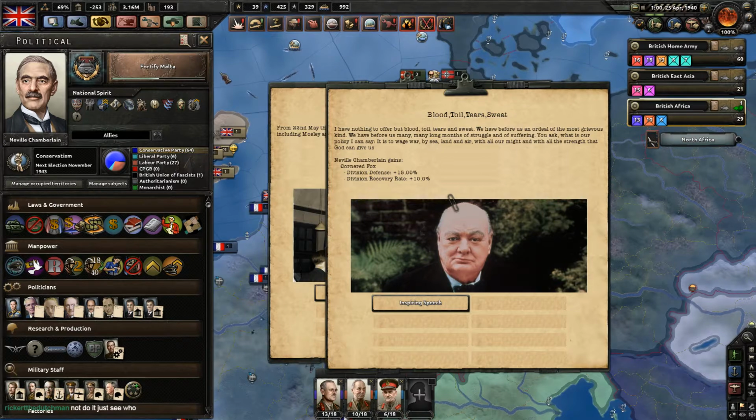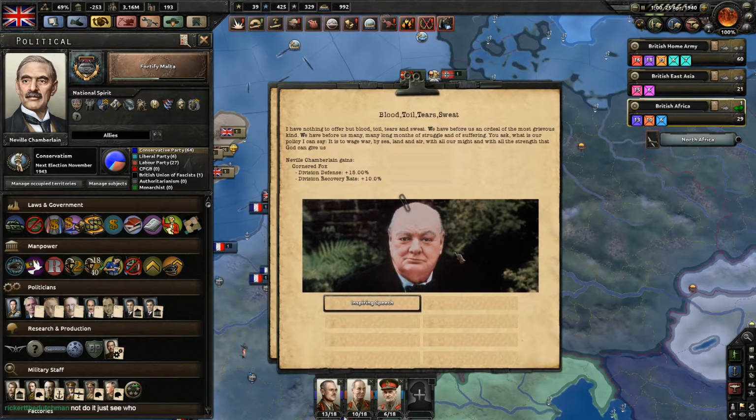Yes, this is the famous speech. I have nothing to offer but blood, toil, tears, and sweat. We have before us an ordeal of the most grievous kind. We have before us many, many long months of struggle and suffering. You ask, what is your policy? I can say it is to wage war by sea, by land, and air, with all of our might, and with all of the strength that God can give us.